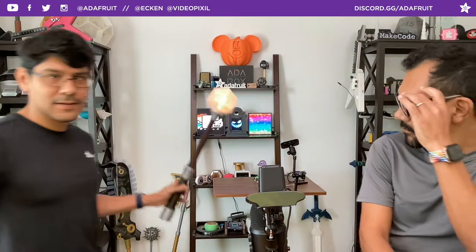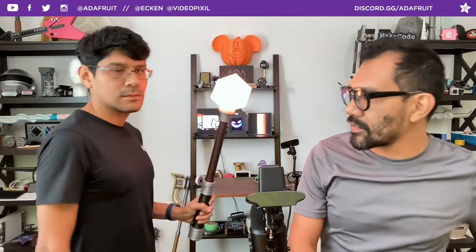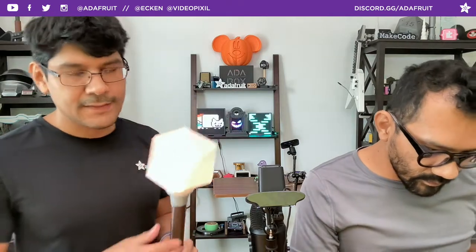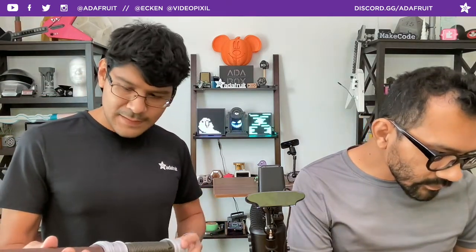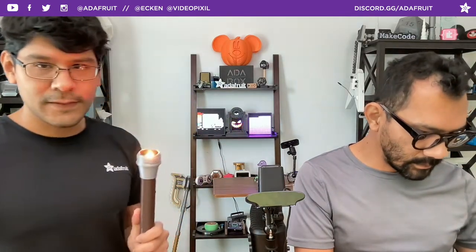Last night I was playing with icosahedrons - however you say it. I made a little icosahedron top here; it's kind of geometric, makes it look like the Sims gem on top of your head. That's really cool - you can use the same sort of threading to have a standardized thread that prints very easily so you can swap things around. If you wanted to increase the length of this pipe and make it a staff, you could do that as well. I really like designing threads for cylindrical parts that connect - everything can just tighten up as needed, no glue. If you're a cosplayer who needs to travel, it's so important to be able to just take it off and put it in a briefcase.